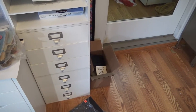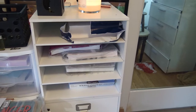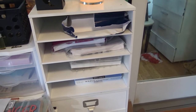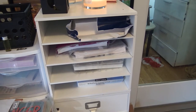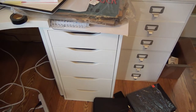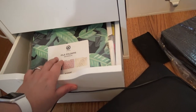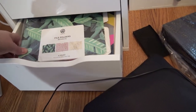Everything in those boxes down there is all crafting stuff — none of that is planner or work stuff. Well, I guess it's kind of work stuff because I do make junk journals, but it's not planner related. This is where I keep all of my printing papers — papers for my TN inserts, regular printer paper, sticker paper, photo paper. Then I have this IKEA Alex drawer, one of the short ones, and this is all work-type stuff. In here is all file folders — decorative file folders that I use for junk journal type things.